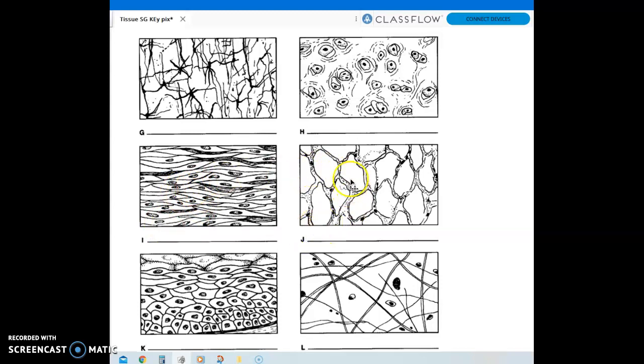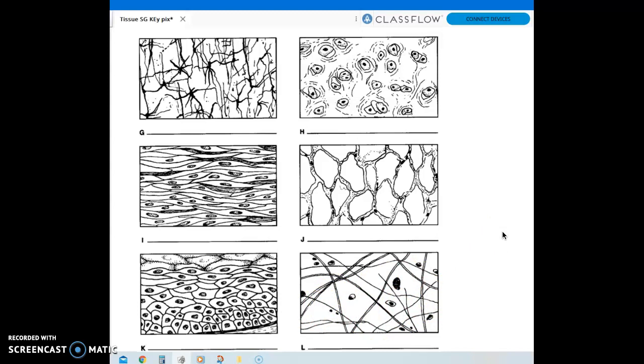All right, J, you have a slightly different picture. Actually, I like to think a better picture, and it has the big round signet-cell looking things. These are big fat storage cells, or adipose tissue. And then below that, once again, they don't all look the same, but in general they're wider than they are tall, except for a few down here at the bottom. So we're going to say this is stratified squamous, which would be epithelial tissue. And finally, this one here, you have a few fibers, a few cells, lots of empty space, so areolar tissue would probably be by far the best answer for that one. Okay?